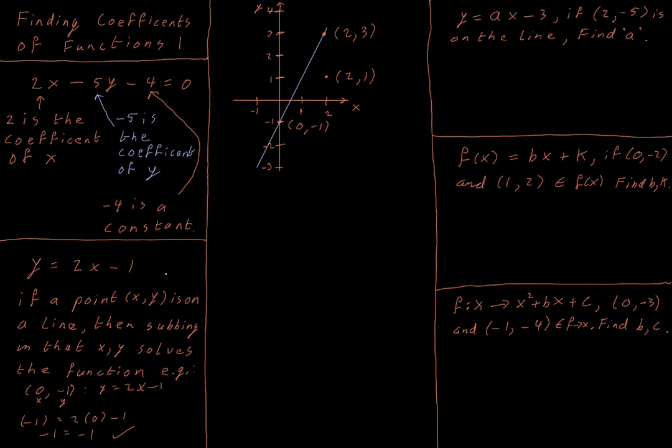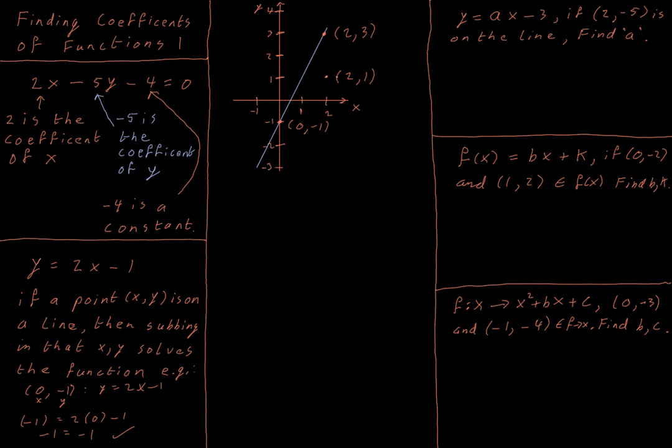Or to put it in more formal language, that point, that coordinate, must be an element of the set of that function. So remember that functions can be thought of in terms of sets. So this coordinate here, this ordered pair, this couple, is an element of the set of points that are on this function. So let's have a look at this in graphical form. We have our function here, y is equal to 2x minus 1, graphed, that's our light blue line. And we have the point that we just looked at, 0, minus 1, we can see visually is on that line. And another point that's on the line is 2, 3. X is 2, y is 3, so in the door 2, up the stairs 3.